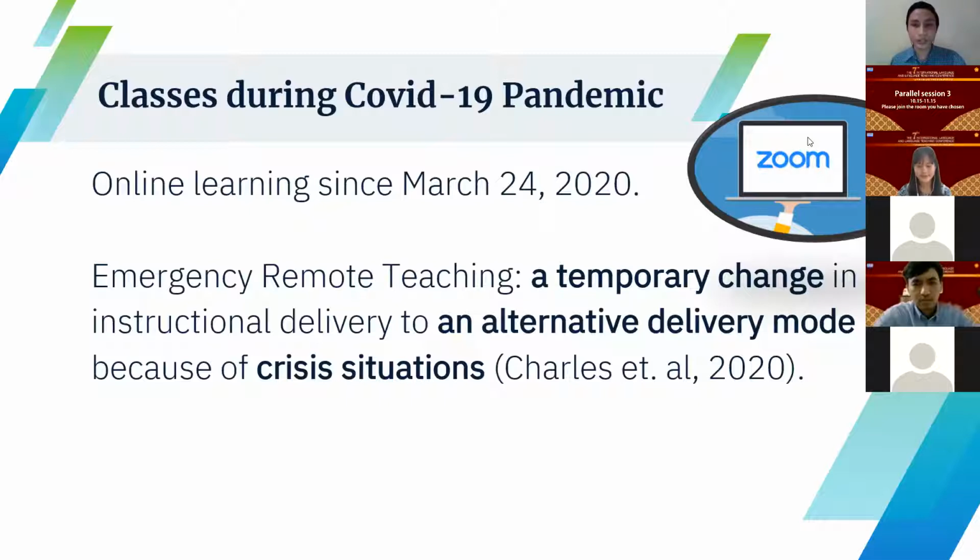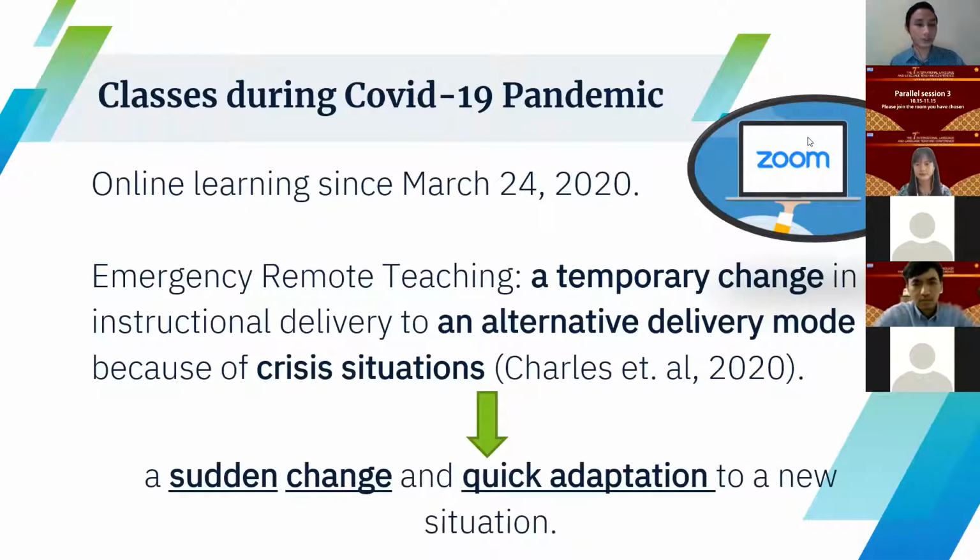Charles et al. 2020 stated that emergency remote teaching is a temporary change in instructional delivery to an alternative delivery mode because of the crisis situation, the COVID-19 pandemic. Therefore, students and teachers face a sudden change, and they have to adapt very quickly to this new situation. So teaching speaking, and learning speaking itself, are very challenging at this moment.